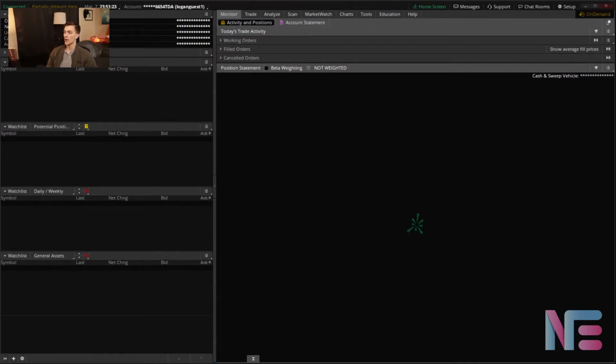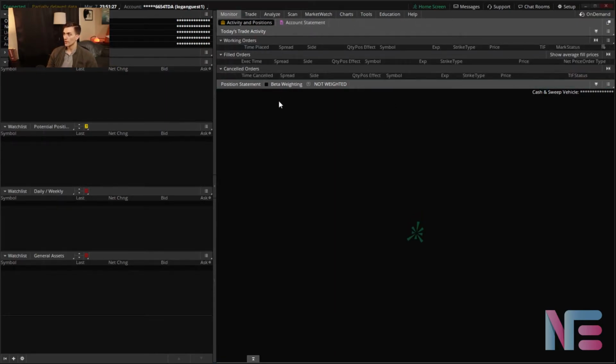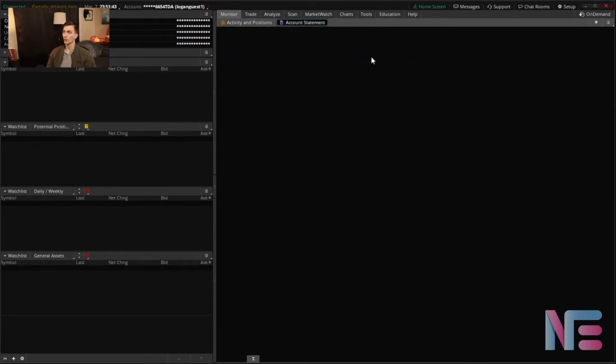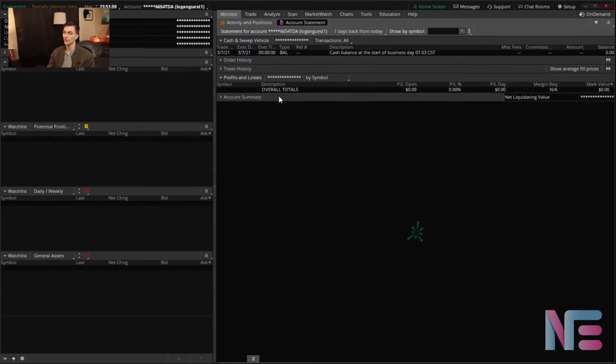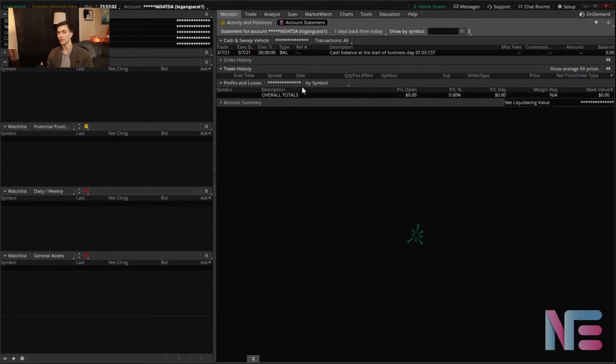From here, I will show you guys the menus. If you have orders, you're going to have working orders here, filled orders, so basically anything that's been filled for the day will be here. Canceled orders will show here, and then anything open is going to populate in this black area down below. If we go over to account statements, so you can see all of the account balances, the order history, trade history, profit and loss statements for each asset individually, and these menus can all be customized pretty finely. Again, we're going to dive into those in later videos, but for now we'll just keep it basic.